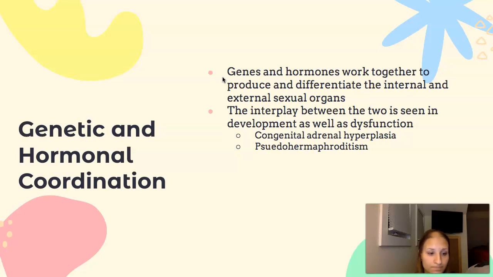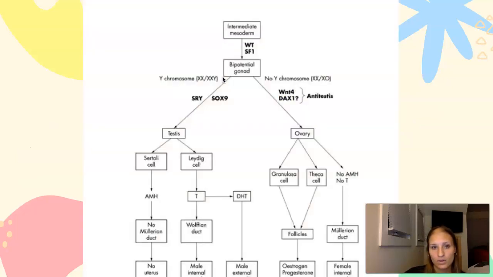So in this situation, the human will appear female at birth and will be raised as a female, but will inherit many masculinizing characteristics like masculine external genitalia and pubic hair when the testes begin to secrete testosterone, but this won't happen until puberty. These are just two among many different disorders that can be discussed concerning the interplay between genes and hormones and sexual differentiation, but I think that they each demonstrate the importance of each influence in successful masculinization or feminization.